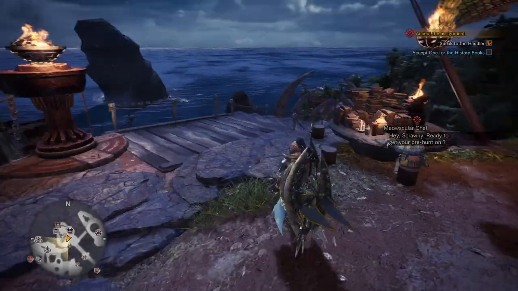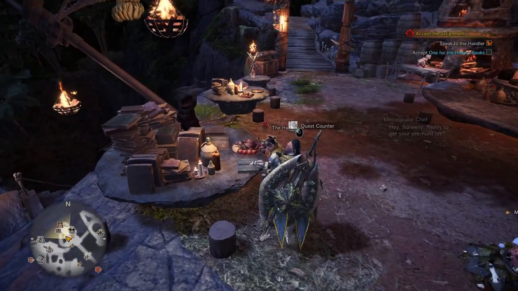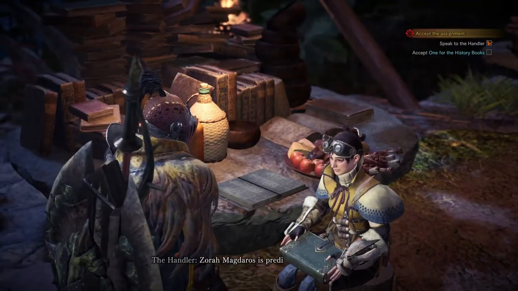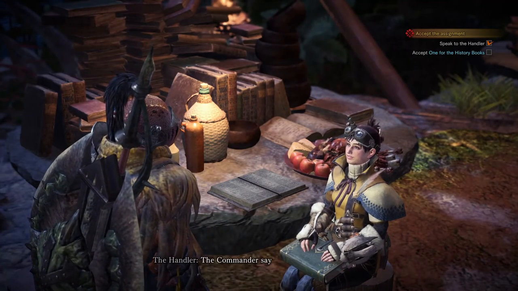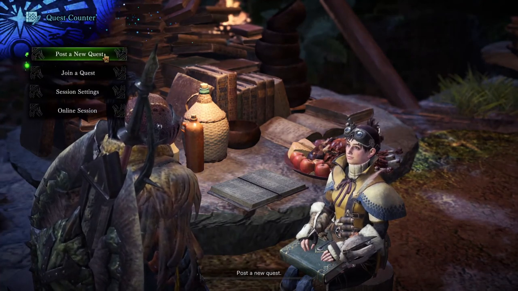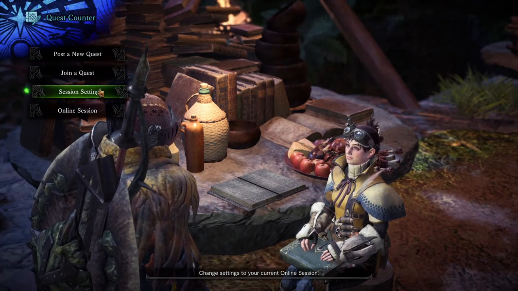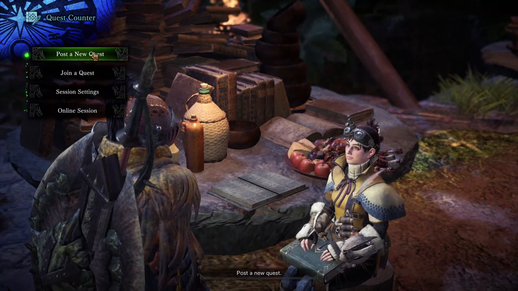This is your handler. This is where quests are, basically. She's your partner and... hey, partner! And basically she's like a quest board. And you can start a new setting if you want, and search for one.